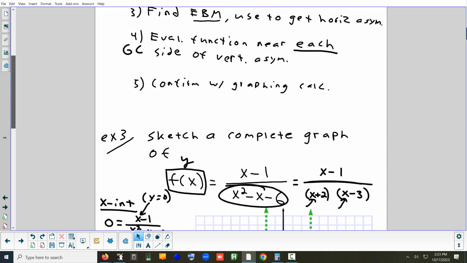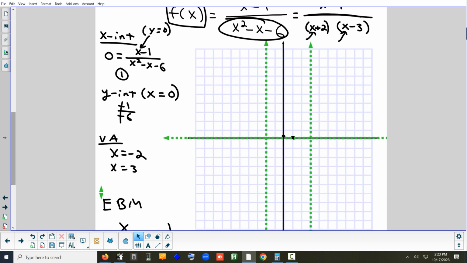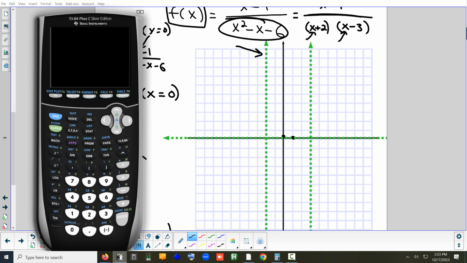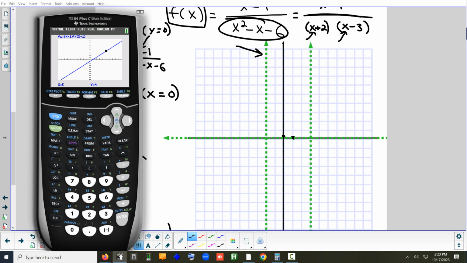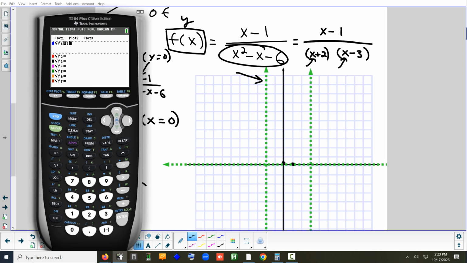What we want to do now is get some more points near the asymptotes. Let's start with this one. What number is that asymptote on the left at? It's at negative 2. So let's type it in, and then go to the table and put in a number close to negative 2. So it's x minus 1, divided by, in parentheses, x squared minus x minus 6. I don't even need to graph it. I'm just going to use the table.